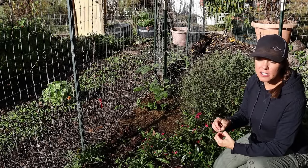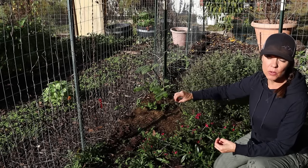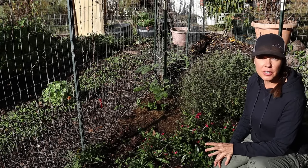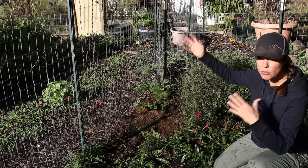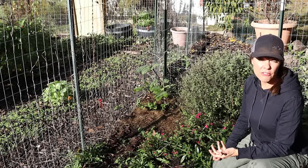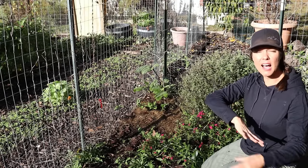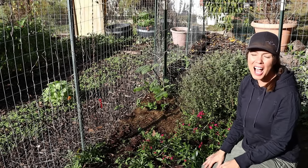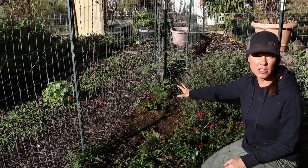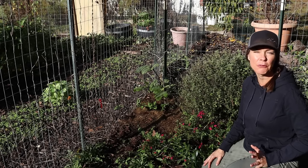Figs are marginally hardy here in zone 6 — I'm in 6A. They do a little better in 6B in a protected area. But with some of the hardiest varieties like this hardy Chicago, typically if you do grow them here, they will grow during the warmer months, die back to the ground in the winter, and then sprout up fresh in the spring. The general advice is that they will do better if you winter protect them — some people will actually lay them down and cover them with mulch. I'm just going to mulch the root zone really well this winter and hope she'll sprout back for me in the spring. I can grow her in the ground versus in pots, because it's definitely my preferred method.